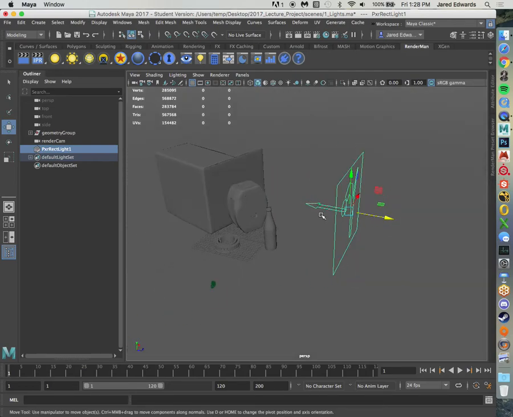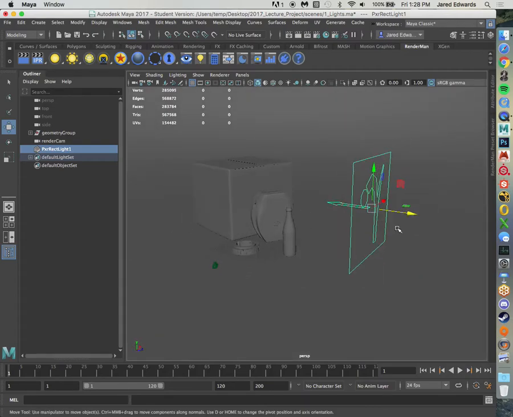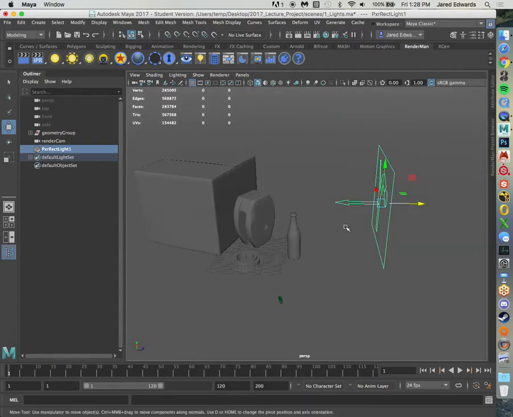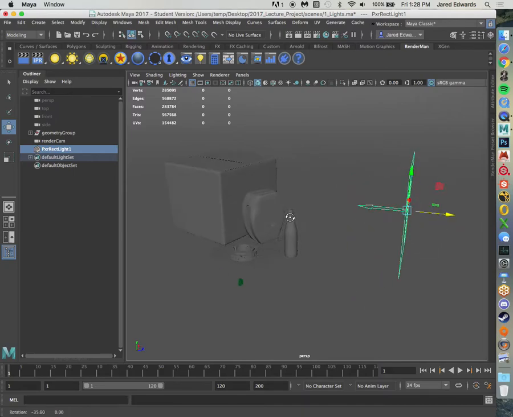Now, I've created a light, and I'm not really trying to match reference right now. We're just going to try moving things around and watch what happens. But if you're following along with me, just put your light off to the side somewhere so you can eventually see it in the render. So I'm going to maybe move mine over here. I scaled it up a little bit, and I just want to see what this looks like.